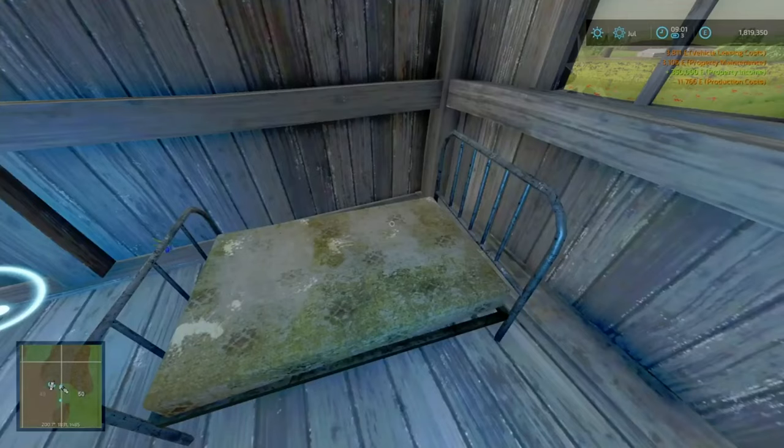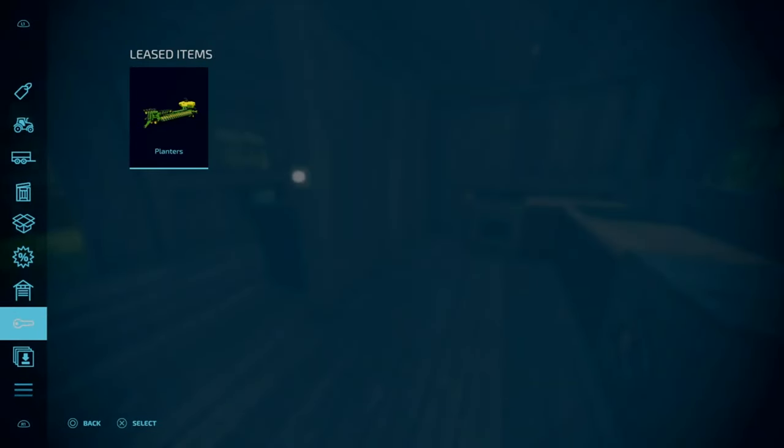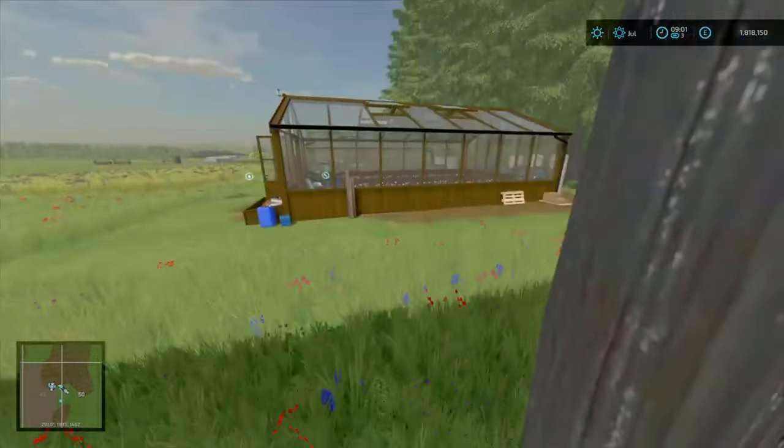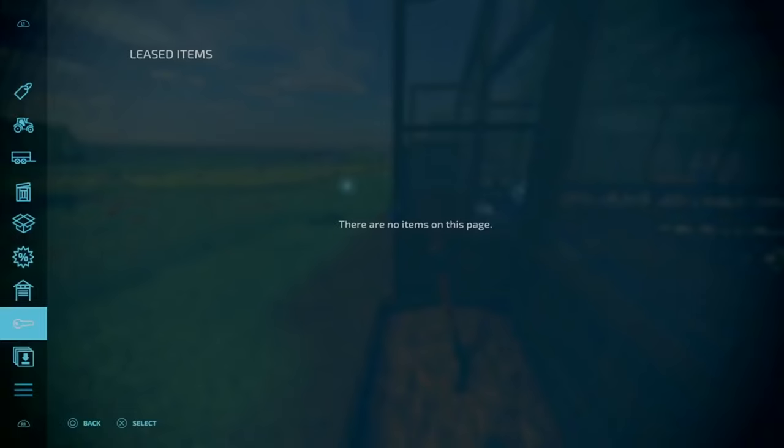There we go. So yeah, leasing costs 300 for releasing. Leash. That's why you actually left that lease out. Whoopsie. Yeah, I'll go and return that now.